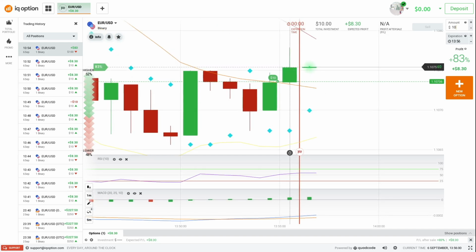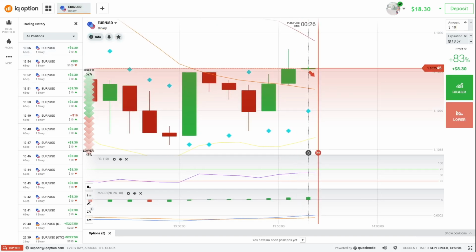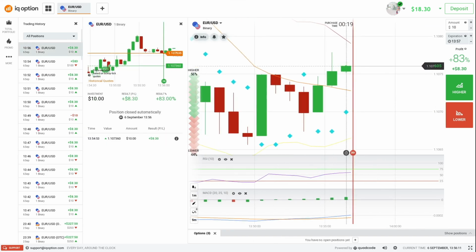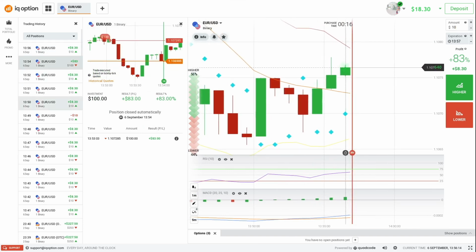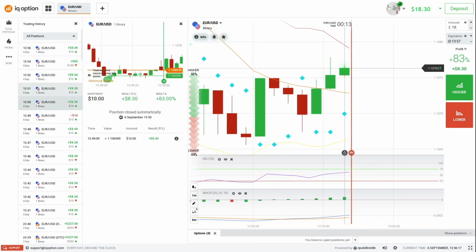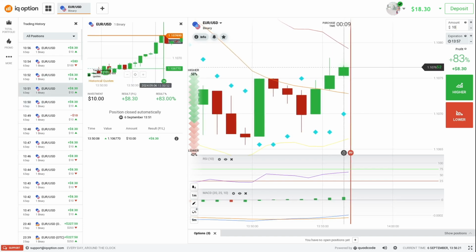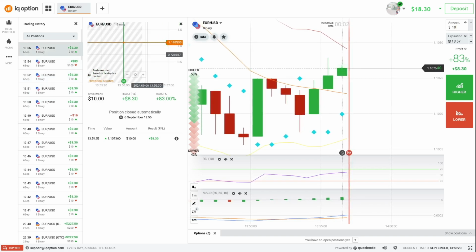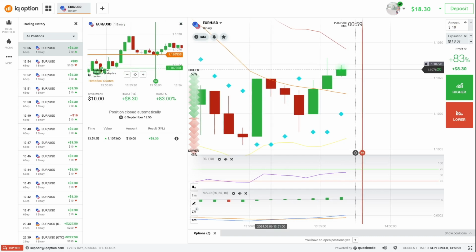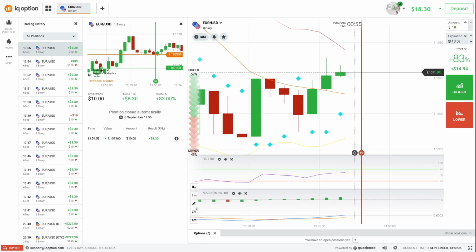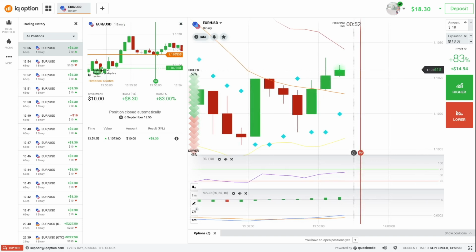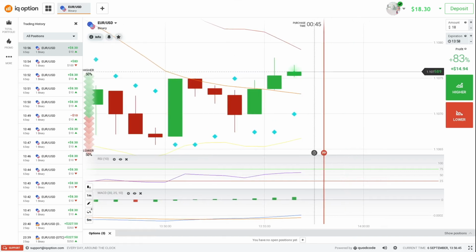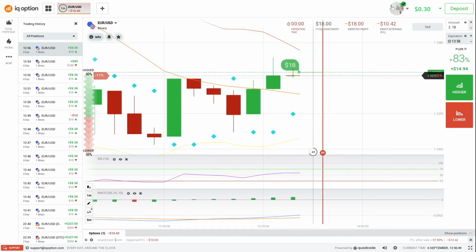So let's take the first win. Great. As you can see here, I'm trying to go from $10 to perhaps $1,000. This is the latest trade. It was simple, better than this one, and also better than this one, but not as clear as this one. This one was perfect. This one was a little bit challenging. This one was clear, right? Even though we had that small downtrend at the end, it wasn't hard to predict, it wasn't a hard trend.